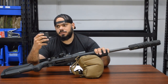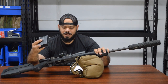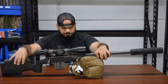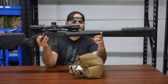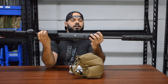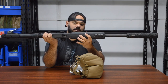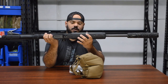I've tried it with the Magpul AICS polymer magazine. It's great. It locks in, fits in perfectly. No issues there. As you work forward of that, it doesn't come with this pic rail. This is something I added on, but it does come with the two sling studs right there. And it has an extra little place to attach another sling stud or something of that nature.